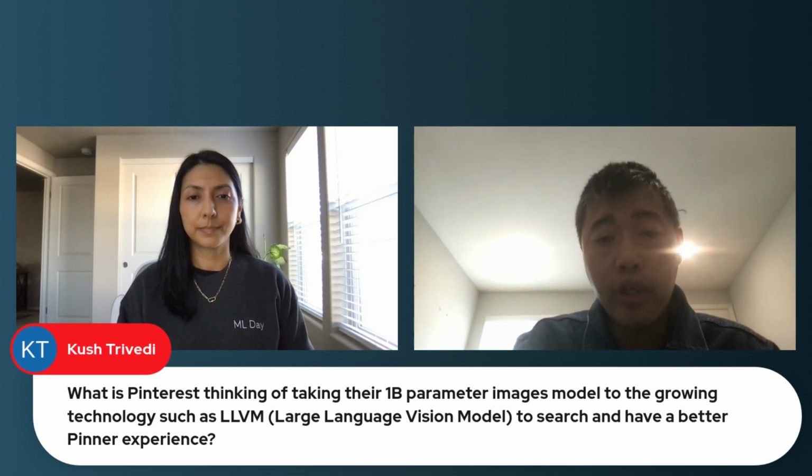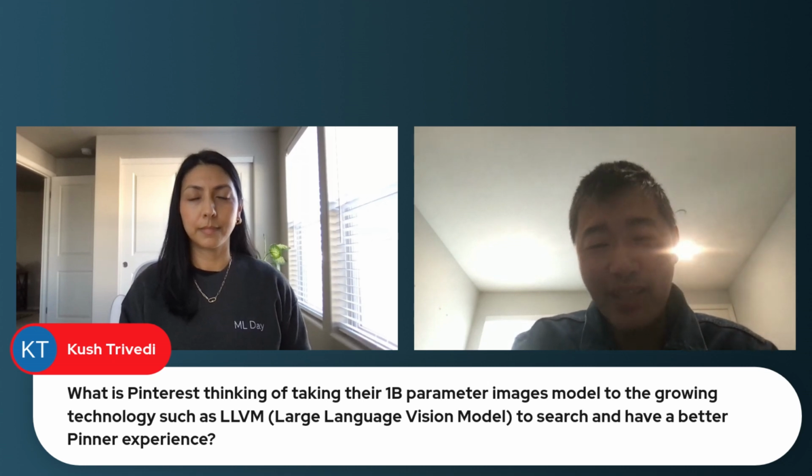I think this is a very good spot-on question. There's a lot of work in progress, and we are actively experimenting and innovating. I think this is a great future that the entire industry is working on, and LLVM is definitely one of them. We are actively looking at those technologies, and we do want to try those ideas in our production system. Our machine learning foundations are so strong that all of our machine learning developers can very easily experiment with those great ideas at Pinterest.